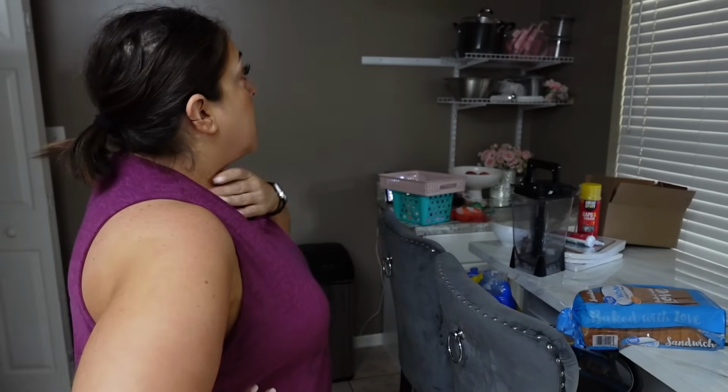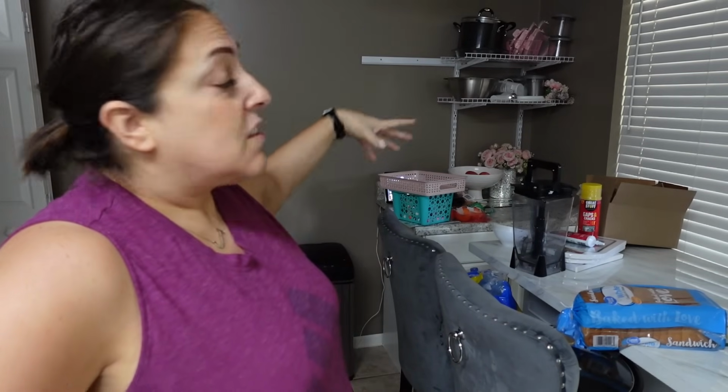Also, I'm gonna take that shelf down. Hope the landlord doesn't get mad at me. I should probably ask him, like, do you mind if I take this down? Because I just think that it's like such an eyesore. But I wonder what it looks like without that. I mean, it does give me extra storage, so maybe I can make it look cute. We'll see. But my intention was to take that down.